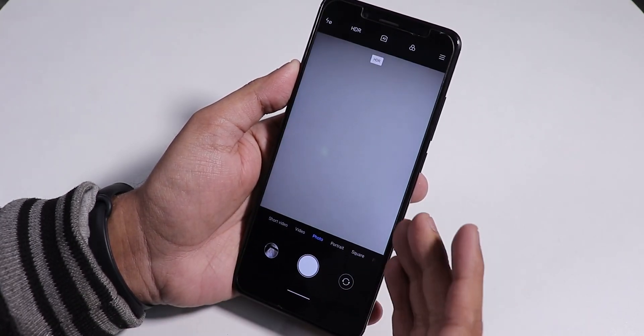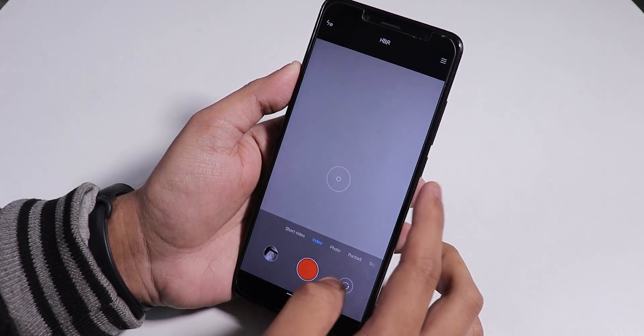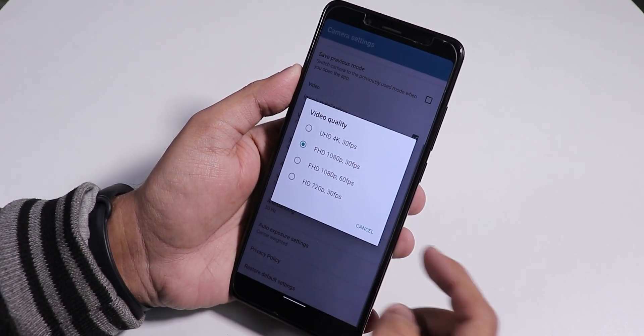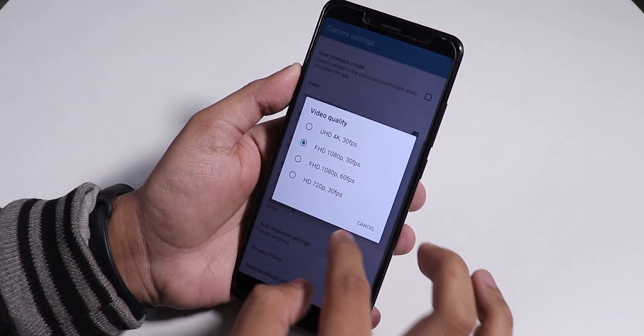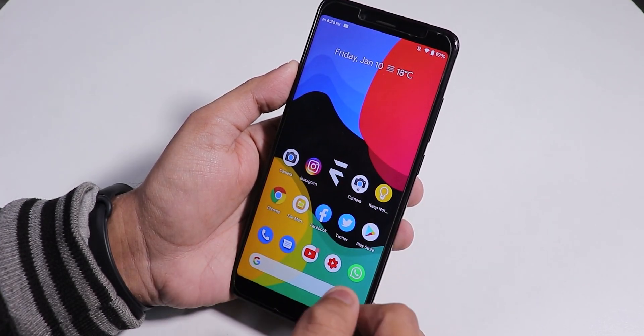The stock camera here is the MIUI camera, so that's great. The portrait mode and videos and stuff should be working fine here, and you can change the settings from here of course. We have the 1080p 30, 60 options, and even the 4K 30fps option is present for this MIUI camera. So everything pretty much works fine with this MIUI camera.